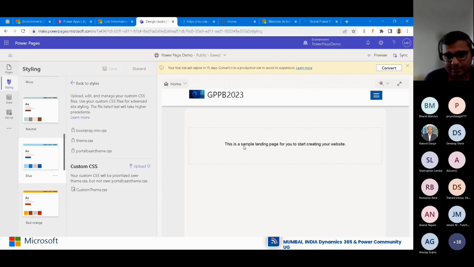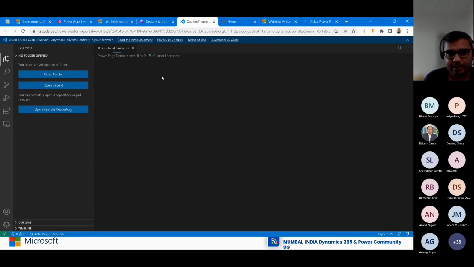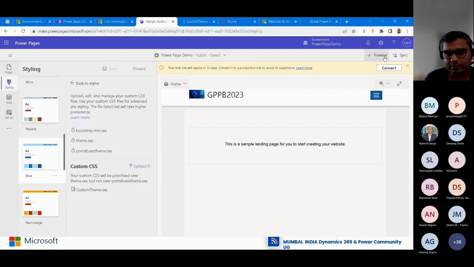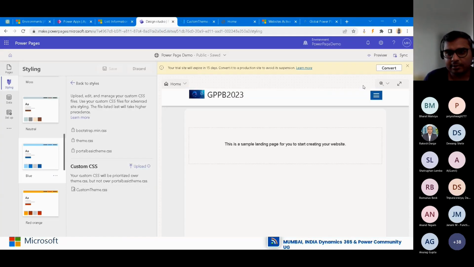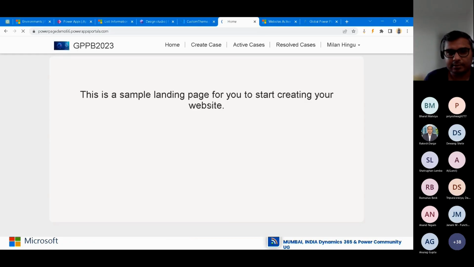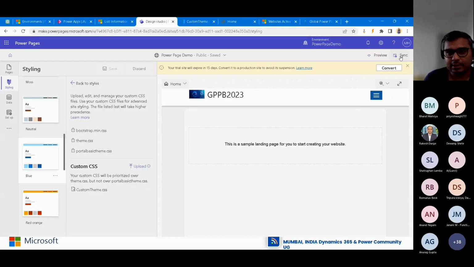You can see that this text becomes smaller because I defined that in this CSS. So we can edit the CSS from here and it will directly reflect in the Designer Studio, and it is reflecting on the website. If you preview it, we can see the changes. I defined that CSS somewhere, I think this one. It's already synced maybe. If we preview it, this font should become smaller. Oh no, maybe I haven't synced it.